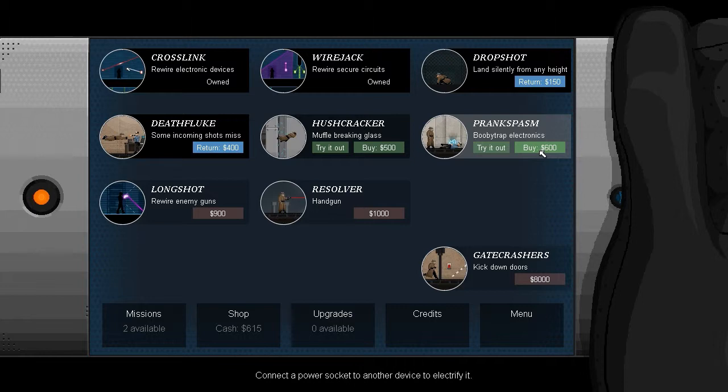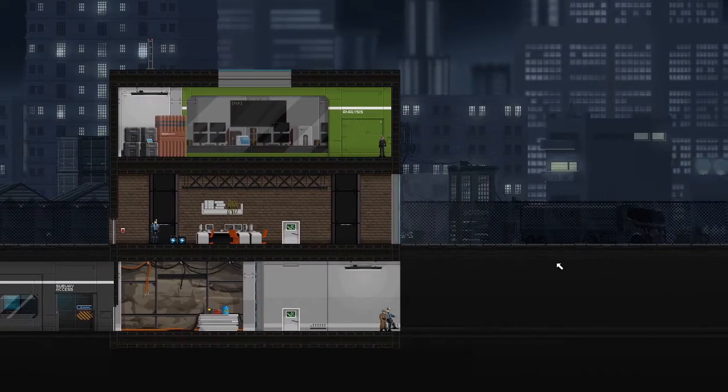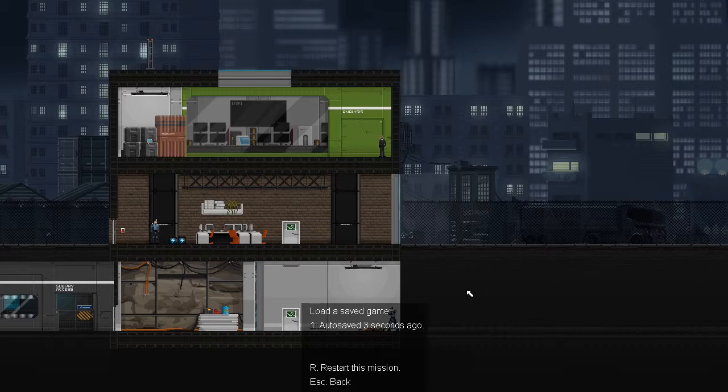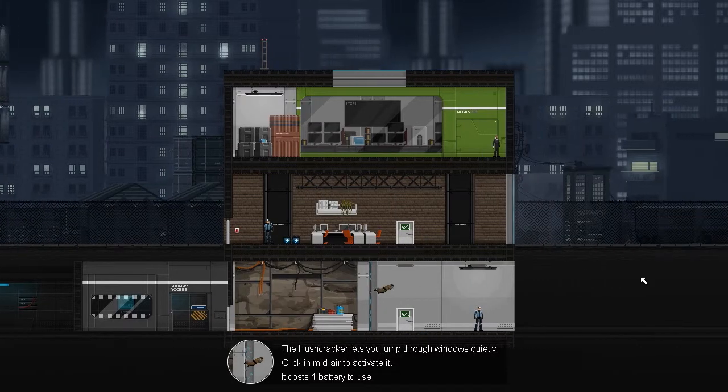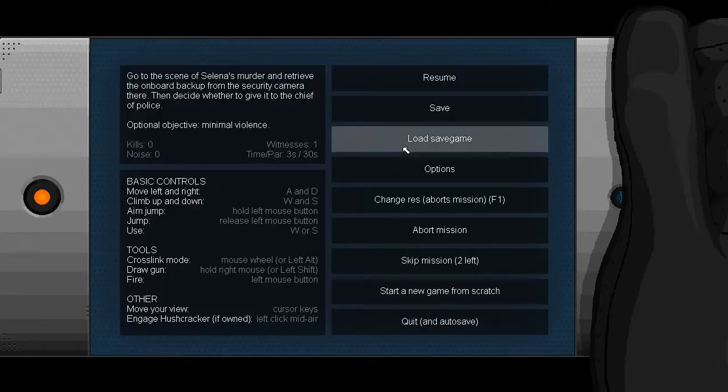And what can we buy? Let's buy the Hushcracker. Yeah, let's try it out real quick. Muffle breaking glass. Sweet. Okay. Huh, nope, that didn't work. Oh, he shot me. And ooh, yes, that's cool. Just a spazzy guard.